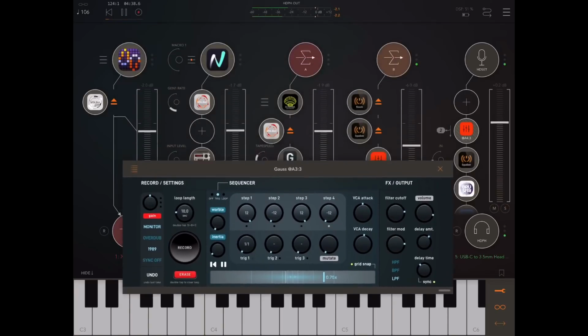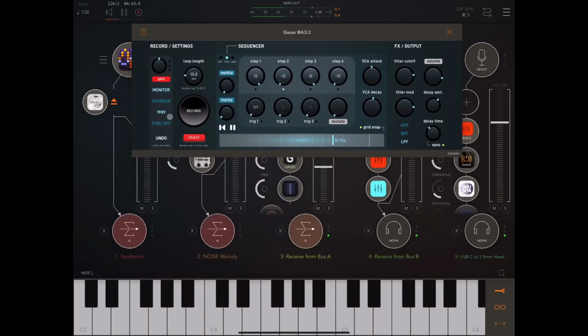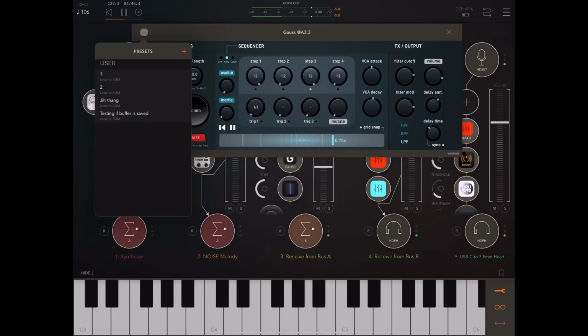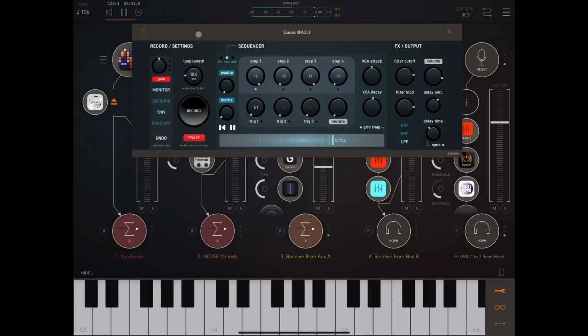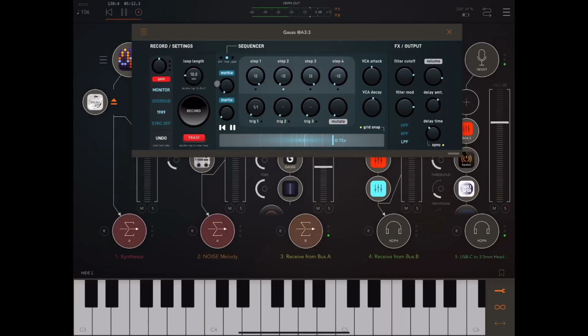Now, one thing I just want to mention, it's very wise, I think, to sometimes save things as presets when you're doing overdubbing, because I personally often make mistakes while overdubbing and want to undo more than one take, and you can only undo one take. So it's quite good to save things as you go along. Anything you save here, when you load these up, it's just going to be loaded exactly the way you left it. Everything. The sound is all there. All the settings are going to be the same, so that's brilliant.